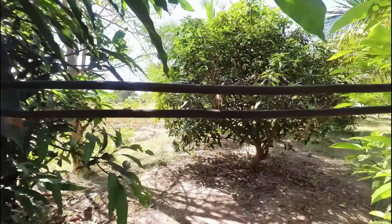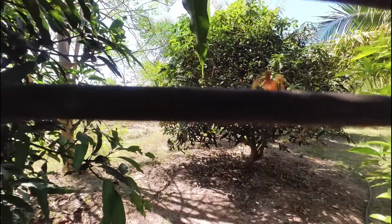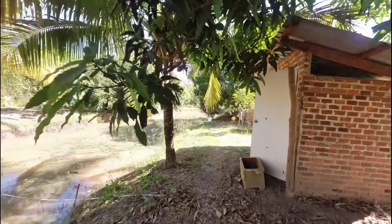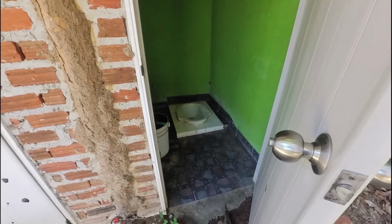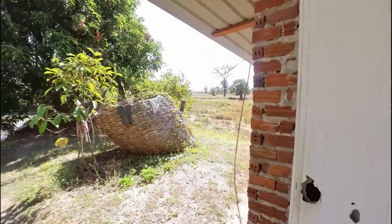Where are we? Yeah, see, look here. Can you see these bloody ants? Look, he's firing at me. That's one other thing you've got to be really careful of when you come out to the villages, the red ants. They are brutal. And there's his toilet. That will definitely be getting an upgrade, 1,000,000%. No fear about that.